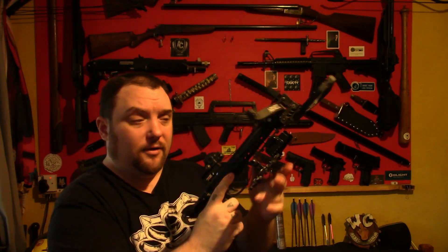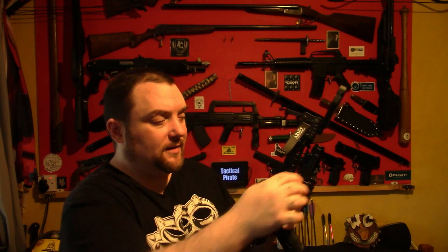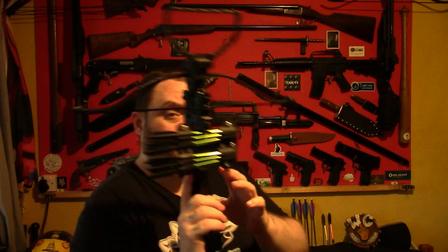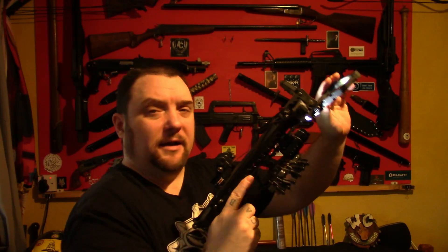I like to have a quiver on all of my pistol crossbows purely because I like to be able to just pick up the crossbow and have bolts ready on it. I would also still have a bag of bolts, but it's nice to have six ready if you need them without having to pick up anything else. That is why I would always recommend a quiver. The quivers I make will hold pretty much every single type of pistol bolt you can get — ABS ones, aluminium ones — all the standard types. The only other accessory I've got on the Tron is a light on the bottom, but the issue is the stirrup interferes ever so slightly.